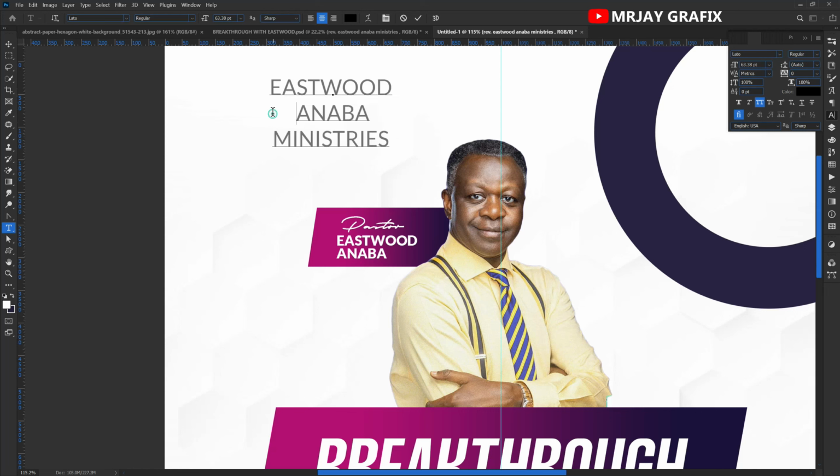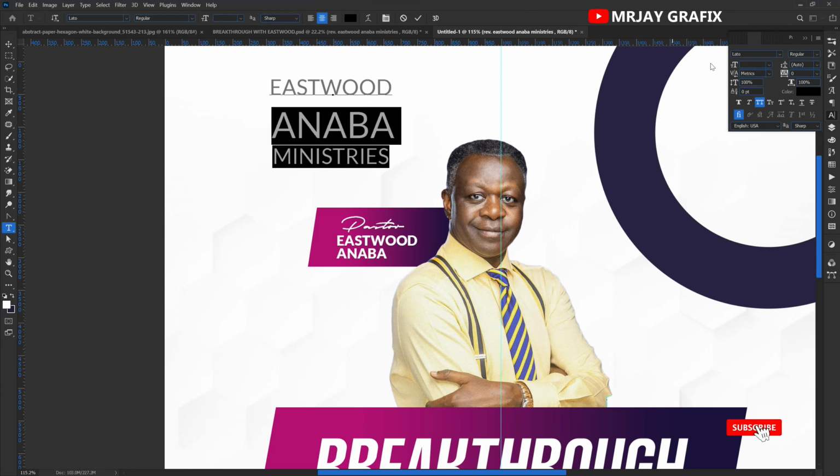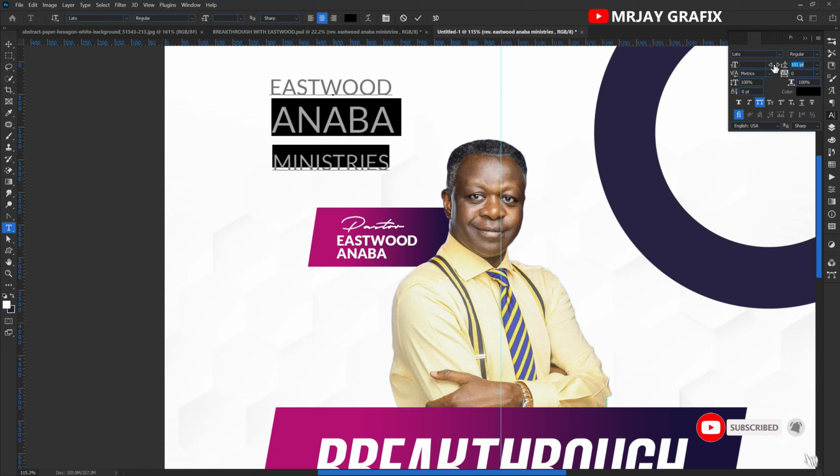I'm going to increase the handlebar like that and push it this way.